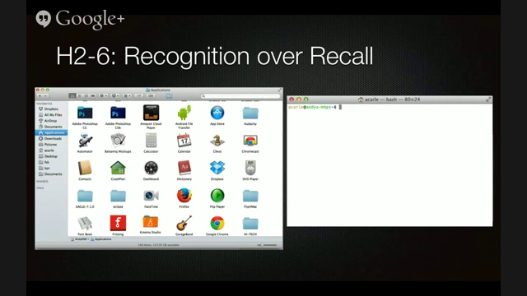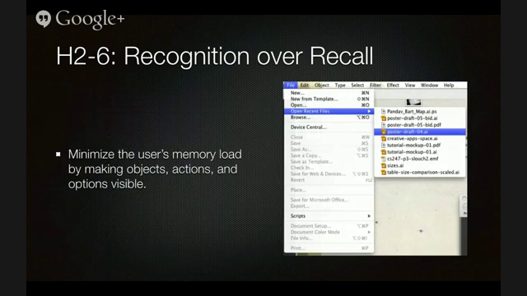But if I'm at the command prompt, I would have to actually remember that Firefox exists. And then I would have to remember its name. And then I would have to remember the name of the command to launch it. And it's just a much more complicated way of getting things done. This shows up in a lot of different ways throughout user interfaces. One of the big ones these days is this notion of open recent files. So here is where I would argue that the desktop metaphor is breaking down. And more people are just using recent items and search and things. But this reduces the user's memory load by showing them on the screen what they want to do.